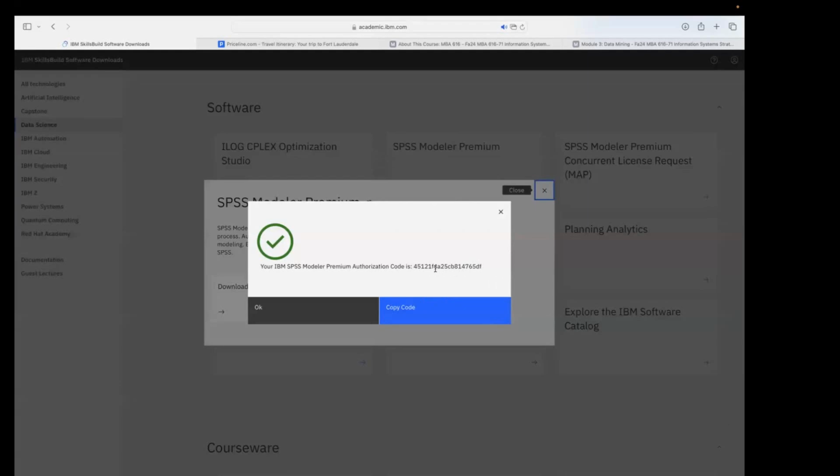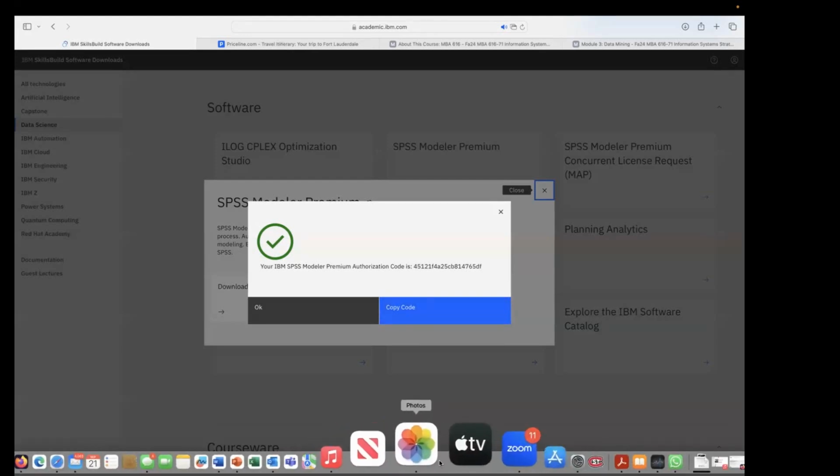Now that anybody who's viewing the video can see it, does it mean they can use it, or is it only mine? You'll use it before they do. Okay, good point. Here we go, copy. Do I want to paste it somewhere so I don't lose it? Was it sent by email too? I'm not sure if it's sent to your email.